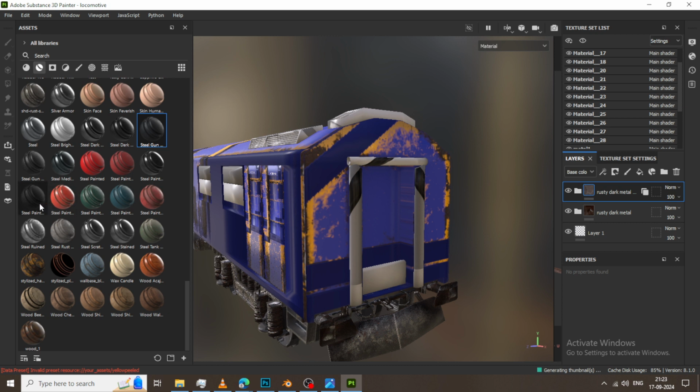Again I can go into this and let's assign a steel paint on top of it.